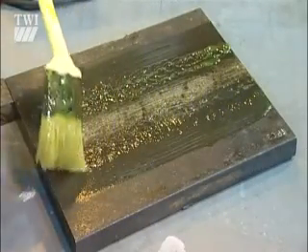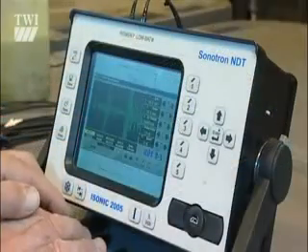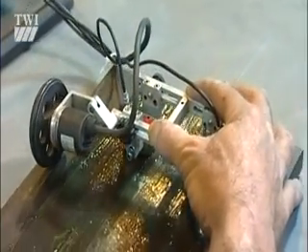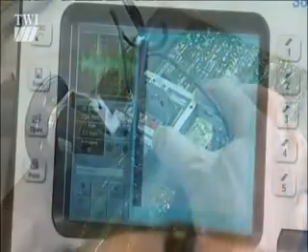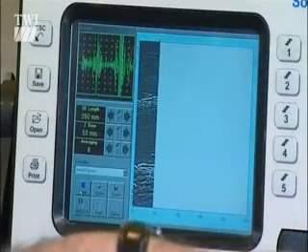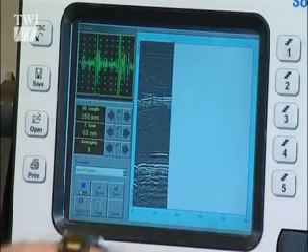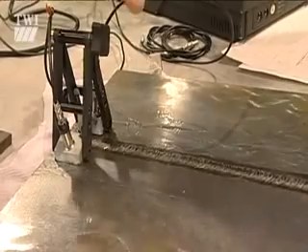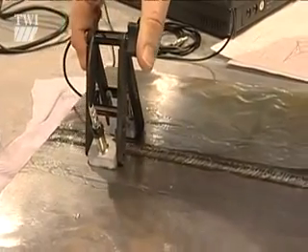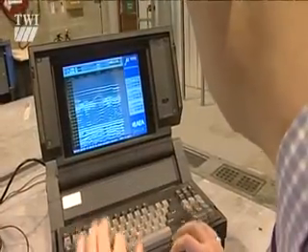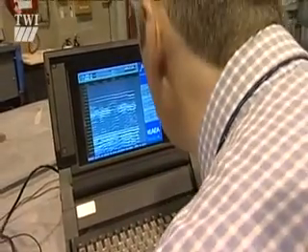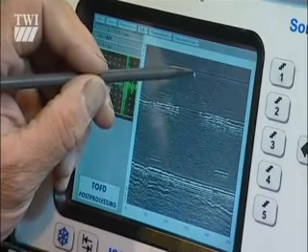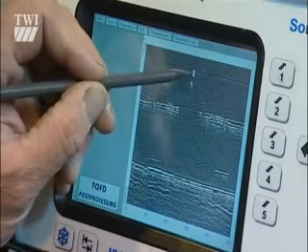Time of flight diffraction, another type of UT, is used mainly for sizing planar flaws orientated perpendicular to the surface. However, it's less reliable when there's a high density of defects, when the material contains scattered inclusions, and also with coarser-grained materials. TOFD is widely used in the petrochemical and nuclear industries for the inspection of butt welds in pressure vessels and process pipework. It's often used to provide critical flaw sizing data for input into engineering critical assessments.